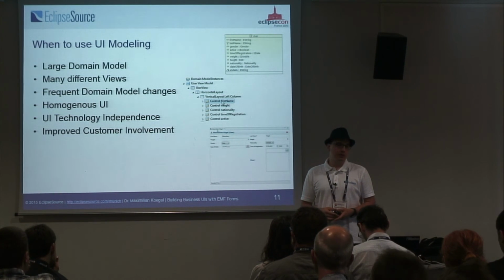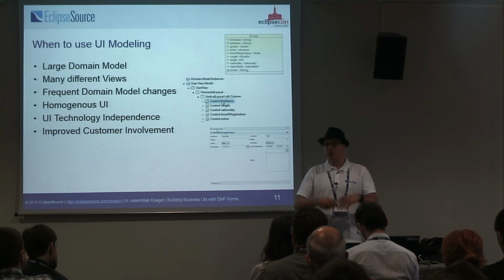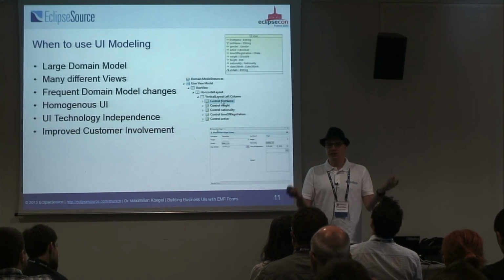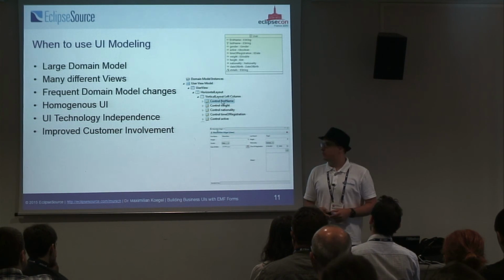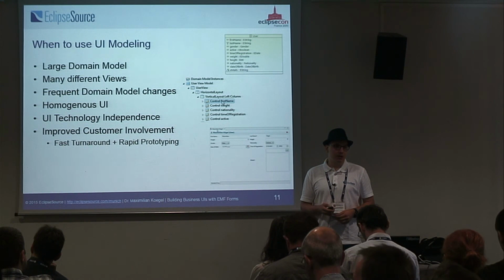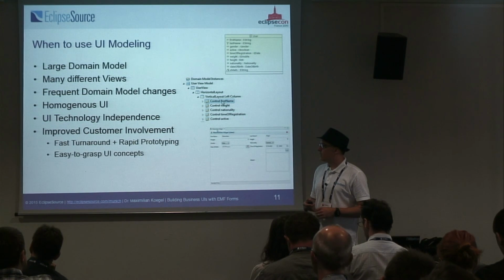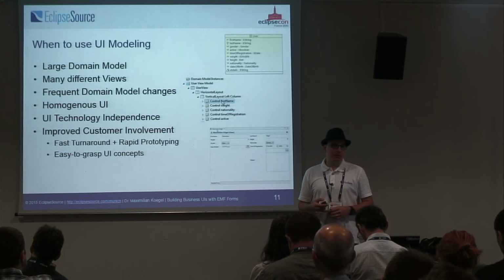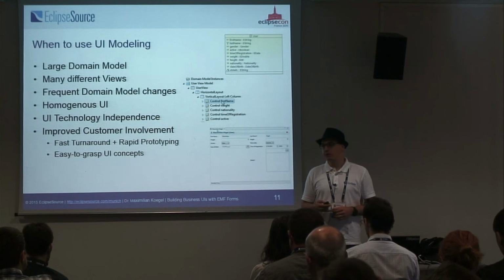You can also improve your customer involvement a lot, because you can very easily come up with an application that looks fairly functional without you having defined any forms, because you just let it render a form for every EObject you have. And then you can iteratively start to revise those forms. It usually leads to a much faster turnaround, and you can do rapid prototyping to get the customer on board. And many of the UI concepts are actually fairly easy to grasp, so technical users like engineers, I've seen, can also define the forms themselves after some time.